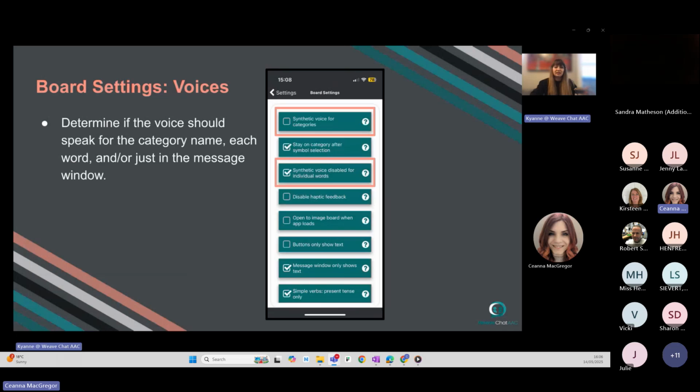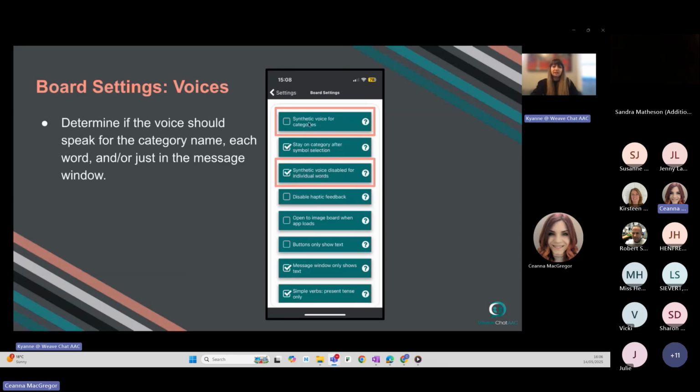This is the next setting. This is board settings. So we will really talk in depth about board settings because everything you want to do for how your board works, you will change in here. So the first section is these voices.